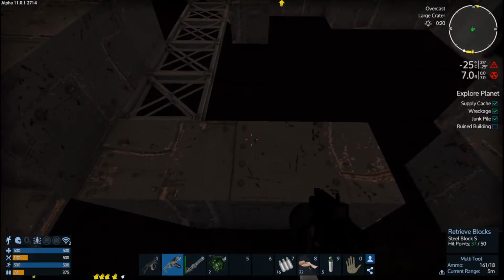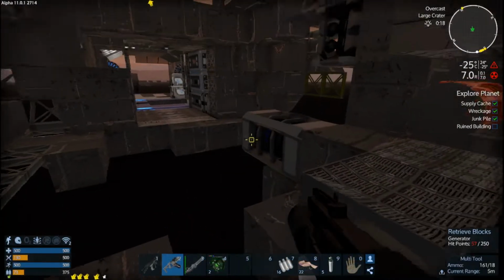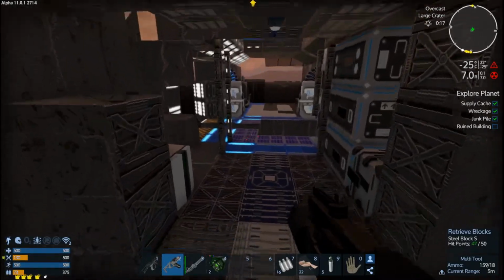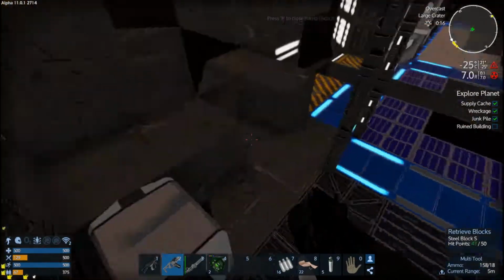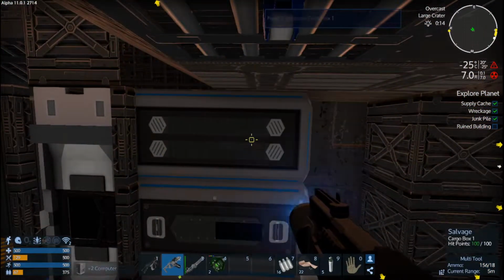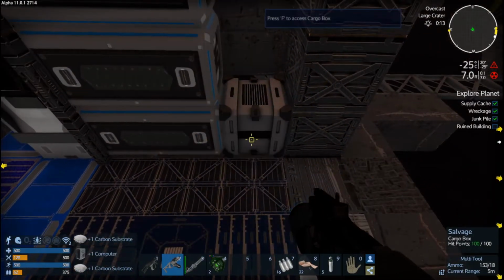Okay. Set to private. Good. Generator. Check. Fridge. Check. Some LCD screens that we can just dismantle for some computer parts.